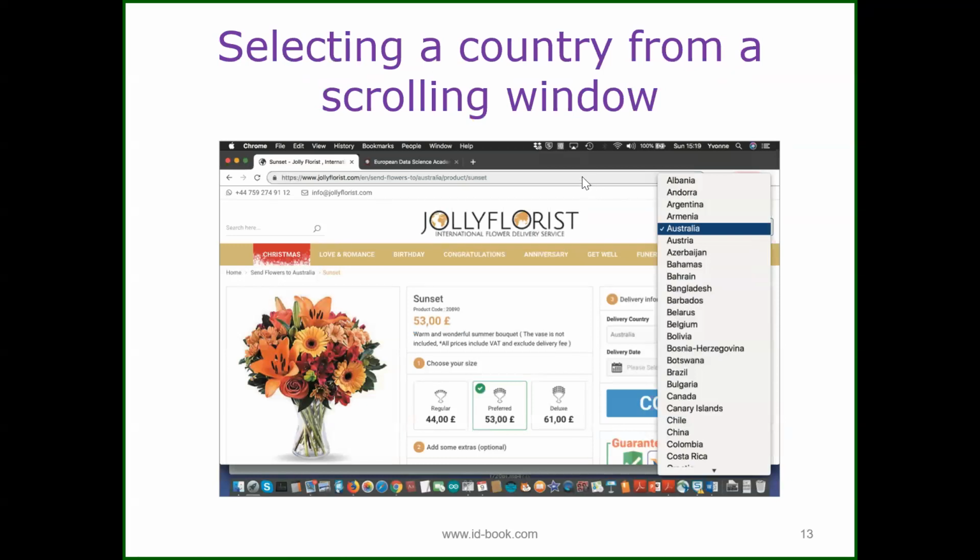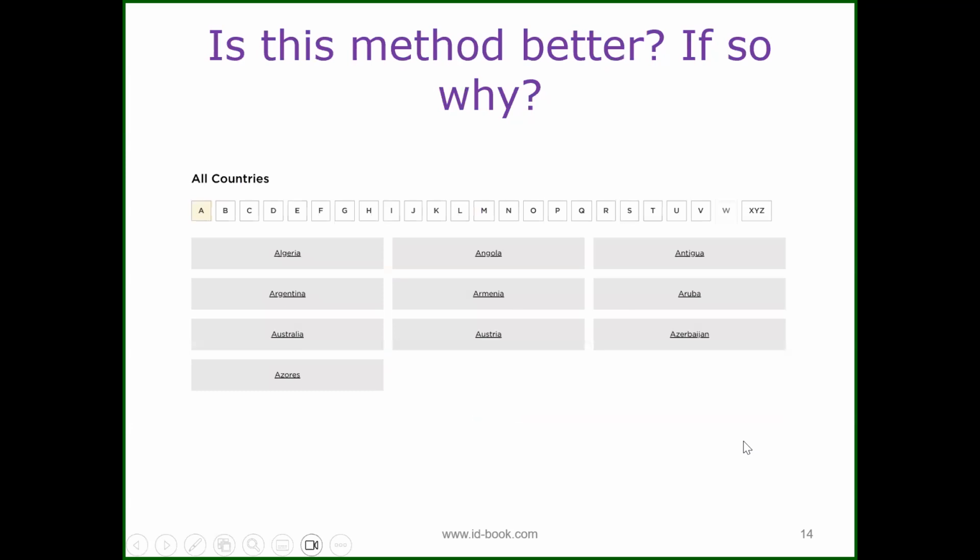Okay, now let's talk about a scrollable window. For example, if you see selecting a country from a scrolling window, if we have the list of countries, and the list exhausts the display area, you see here a down arrow, it will allow me to see the name of the country which is not getting displayed at this particular point of time. There are many countries, right? And displaying all the countries at the same time is not possible. Hence, the scroll bar can help me to navigate to it.